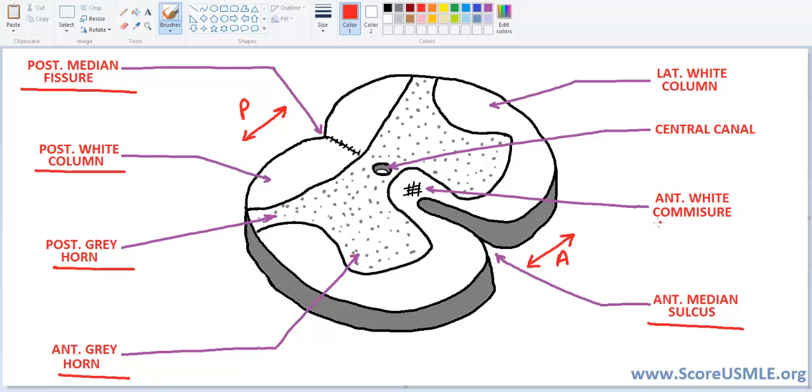And what about this crisscrossing that is labeled as anterior white commissure? This is where the white axons, the myelinated axons of the spinal cord cross over to the opposite side. But we'll talk about that in detail in the following lecture. And here comes the central canal. Now the central canal is the cavity through which the cerebral spinal fluid flows. And it will be interesting for you to know that the central canal is continuous superiorly with the fourth ventricle. And that is the lateral white column.